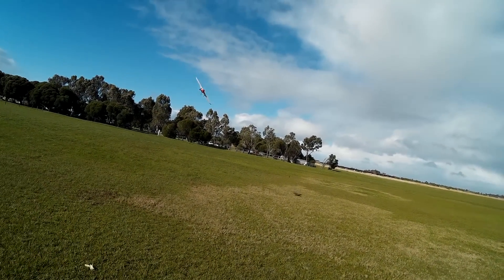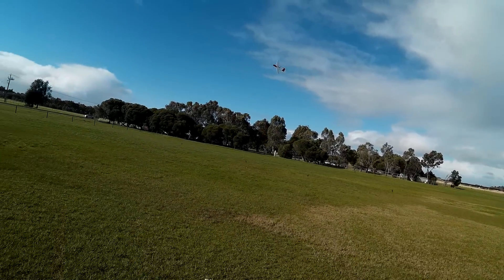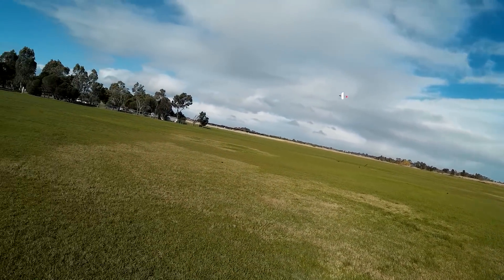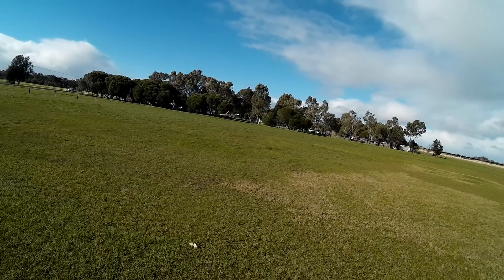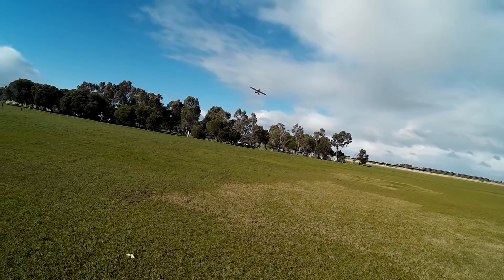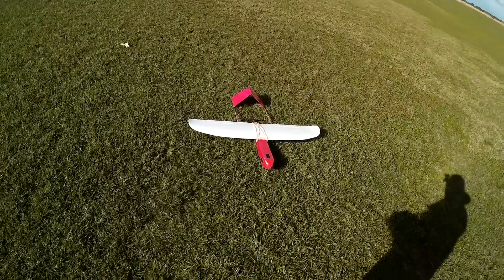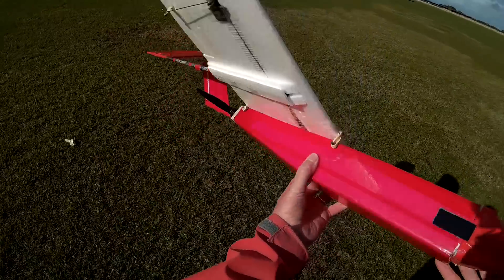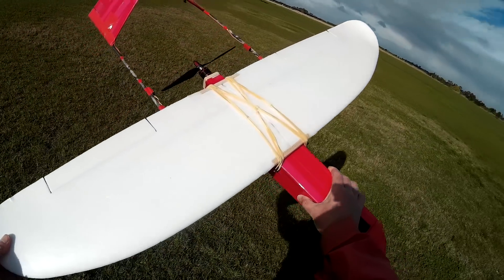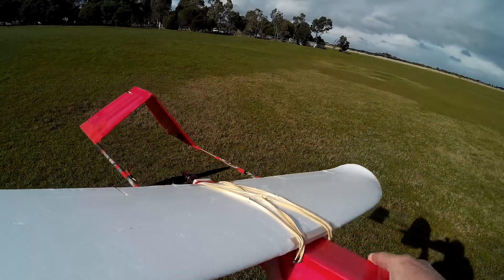You can really throw this plane around — even in this wind it's doing really well. We've got plenty of power, plenty of maneuverability, all very cool. You can see the rudder looks like it's more in proportion with the wing too. The problem was I was thinking about the wingspan but not the wing chord, and this mini talon wing is a very chubby little wing — so you kind of need a chubby little a-tail to match it, I think.